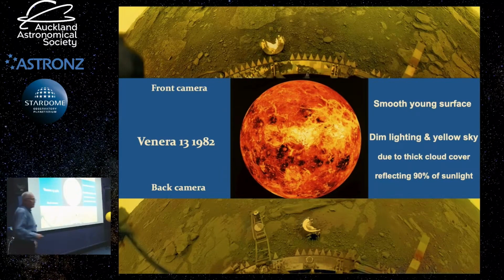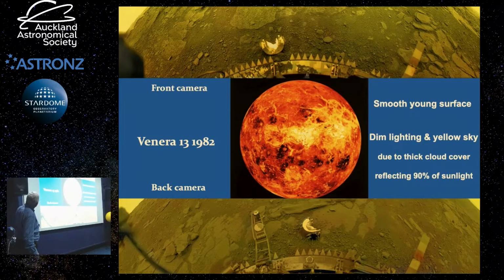So here are some images, and I'll try to do the same with Mars as well. What is it like on the surface to experience it yourself? The Russians have had 4 landers on Venus, albeit for a short period for obvious reasons. So here are some lovely colour images from Venera in 1982. You can see the front camera and the back camera.